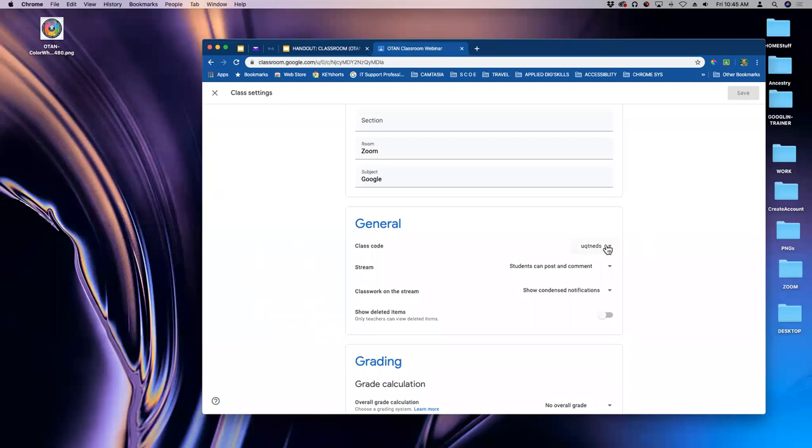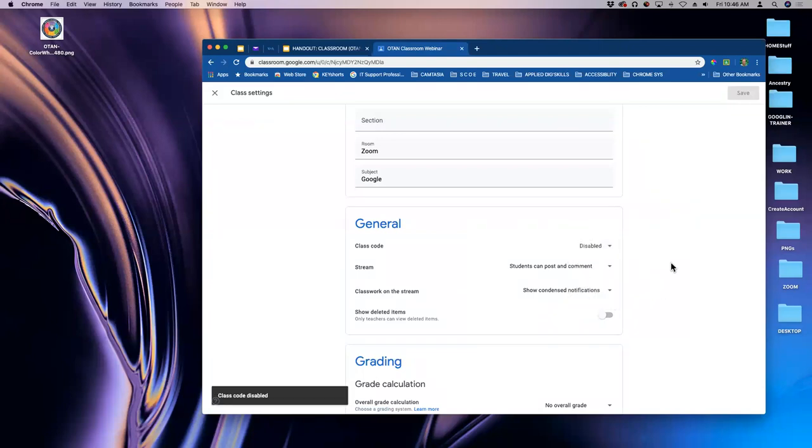Okay, so the class code, let's go back to the class code. You can display it right here. You can copy it, which all it does is copy it to your clipboard so that maybe you can paste it into an email later. You can also reset it, which just changes the number on it. There we go, different number. Okay, don't do that too many times because Google gets upset. I tried because I wanted to find something that was really cool, and it said, okay, no more. And I couldn't change the code again for another week. I don't know if they still do that, but they get a little cranky if you change that code too often.